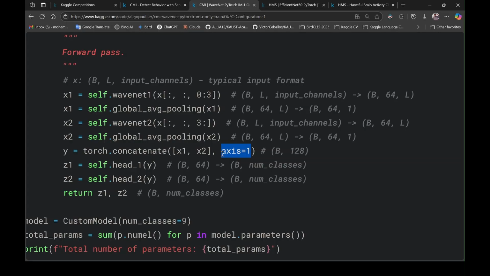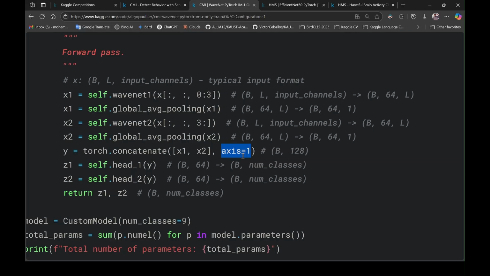I think it's one way we're measuring the length. Axis 1 is the length. Have a look again. We are concatenating x1 and x2 based on the column. Which columns exactly? In data frames, we have axis equal 0 for rows and axis equal 1 for columns. But in Torch, we talk about dimensions. Maybe we have 4 or 5 dimensions.